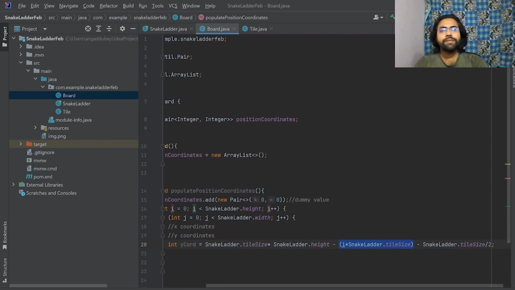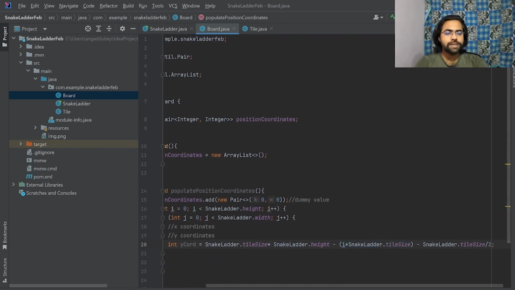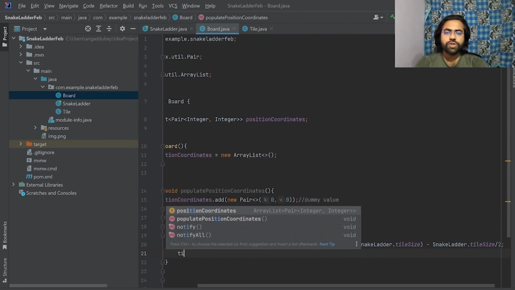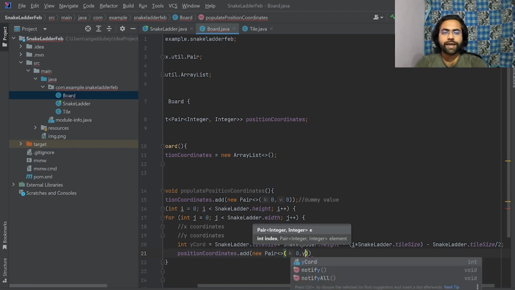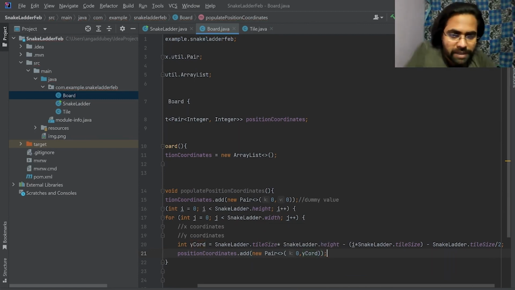Let's go ahead, add this thing and see how it is working. So I'll simply do tileSizePositionCoordinates.add(new Pair), and here I'll keep the first value as x. For that I'm adding 0 only, and for y I'm adding yCoord. So I have created my y coordinates.